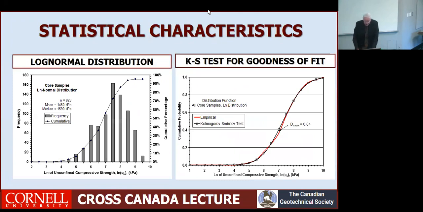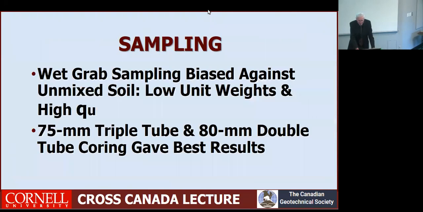Also, the statistical characterizations are different. Normal distributions match unit weights, but log normal distributions, and we did various goodness of fits to validate this, match unconfined compressive strengths. And I see so many specifications that are predicated on assuming that the unconfined compressive strength of soil mix is normally distributed. And believe me, you get a much different answer if you assume that and it's actually log normally distributed. For example, your mean is going to be a lot less than your median. So if you're doing some sort of a probabilistic assessment of this, you're going to be wrong. So you need to recognize that these are truly log normally distributed. Since then, we've looked at a lot of them and they've never deviated.